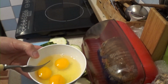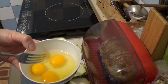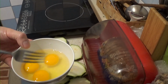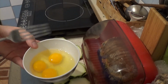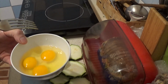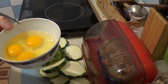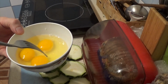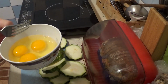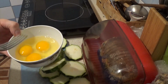And now we're just gonna mix up our eggs. Normally some people would like to add salt and pepper in the eggs already and just mix it up with them and then batter them, or make an omelette where they usually put salt and pepper already. But guys, never ever do that. Always add seasoning after, because when you add, let's say, salt or pepper, what it's gonna do instead is the salt is gonna go to the bottom, because eggs are pretty much liquid, right? And what happens when you add something hard that has some gravity pull to it, it's gonna sit at the bottom. It's never gonna float. Salt doesn't float, not really.